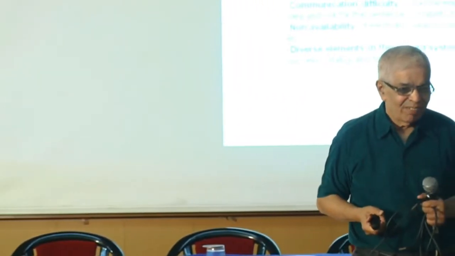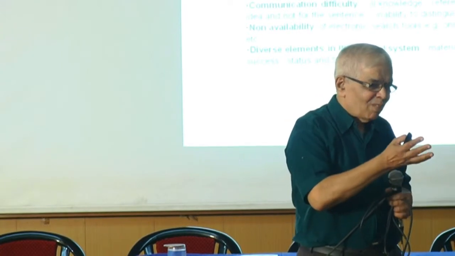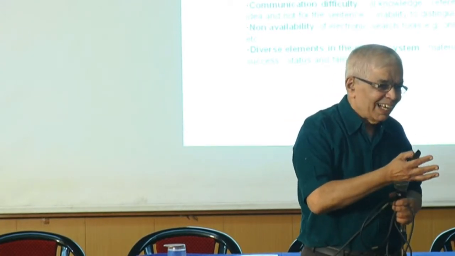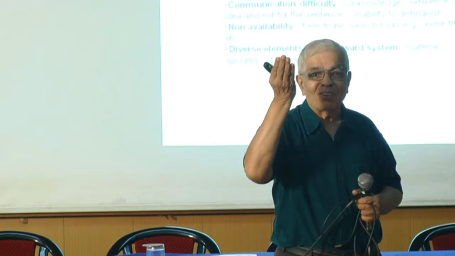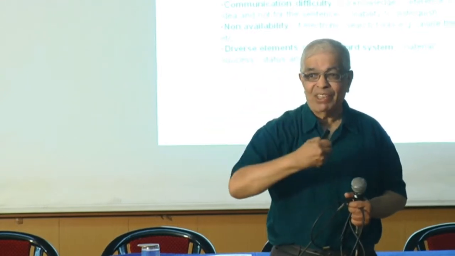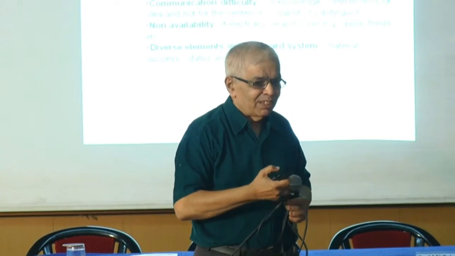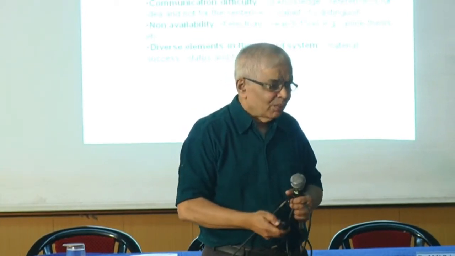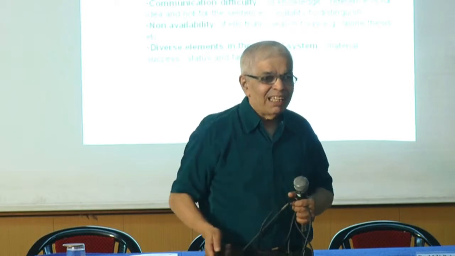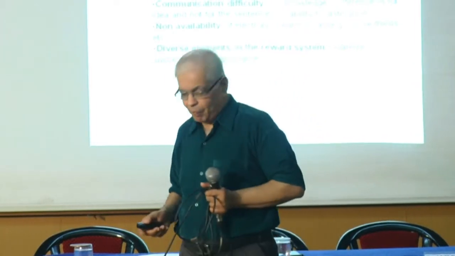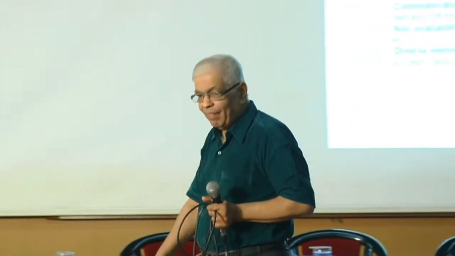Diverse elements in the reward system — material, status, and fame. There is peer pressure: if you don't publish, your API score will not go up. Under that pressure, many assistant professors are tempted to plagiarize. But please — in the short term you may gain, but in the longer term you will never benefit. Perish or publish is a peer pressure that even in higher education systems should not be there, where sheer number of papers works. If you have 10 papers in useless journals, you get points. But if you publish one paper in Nature, that doesn't get counted.